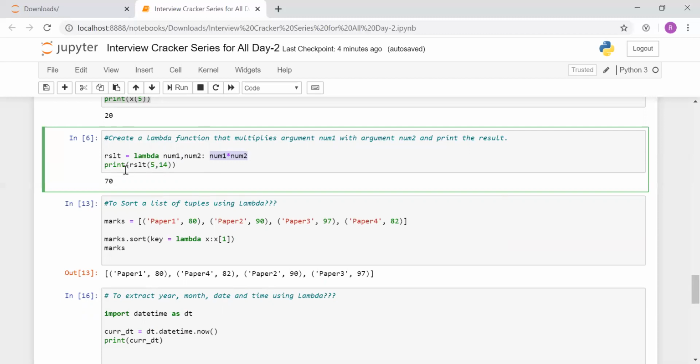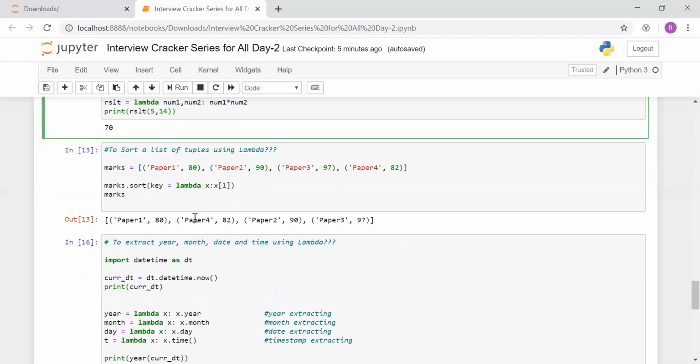The way to pass the input is to write the print statement with result, and in the parentheses give the inputs manually. So here 14 5s are 70, we are getting the expected output.